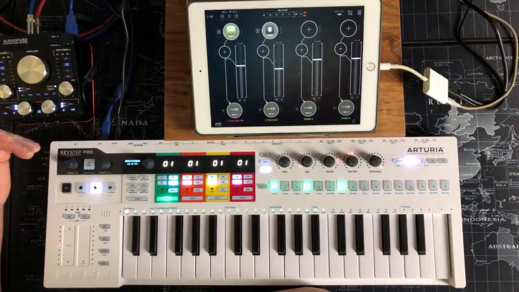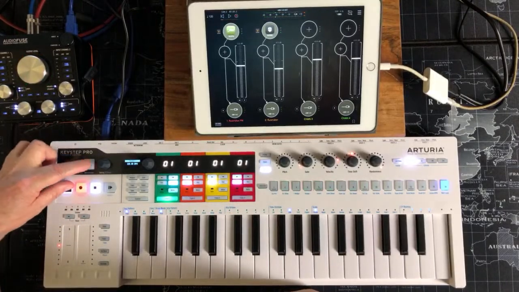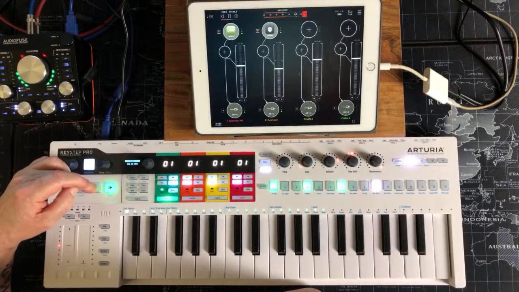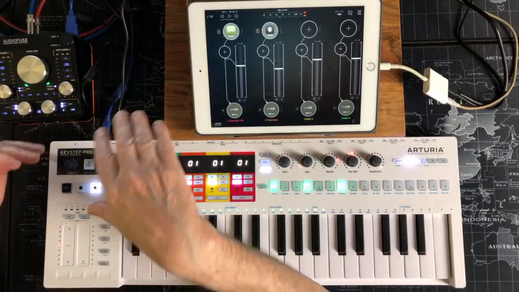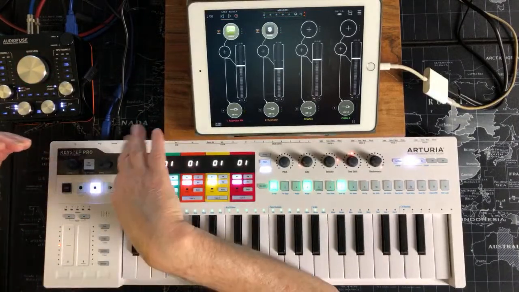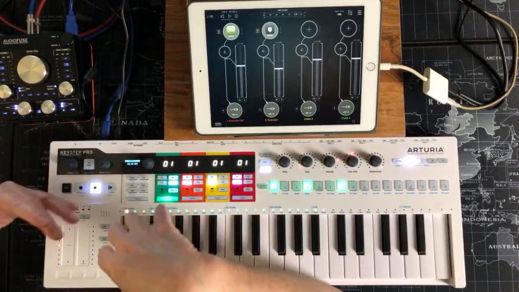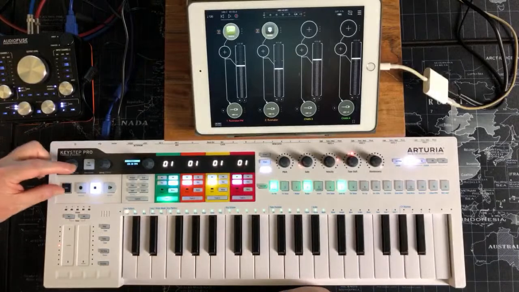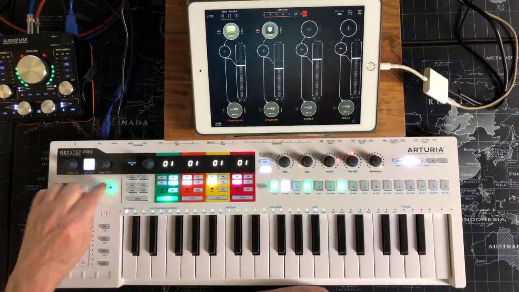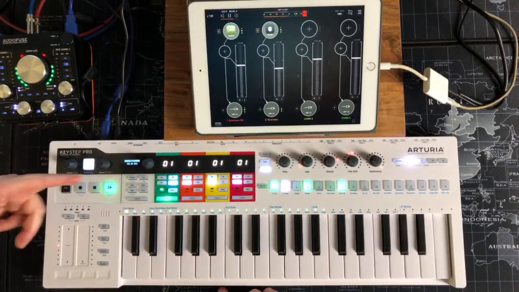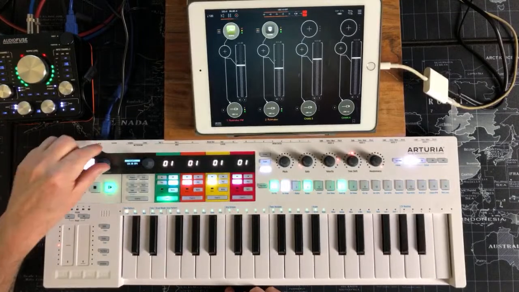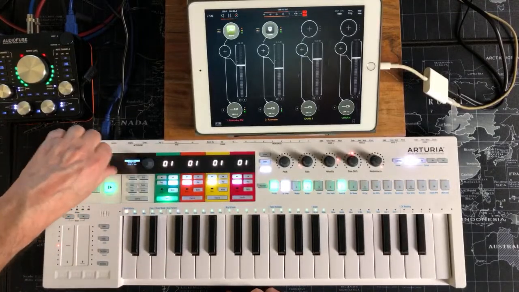Also, when you first get this, you may be wondering why is my metronome going like that. You can set the resolution of the metronome in the little menu. If you're familiar with any of Arturia's menu stuff, they all work pretty much exactly the same. Anyway, so we have swing, okay, so we can go global swing.